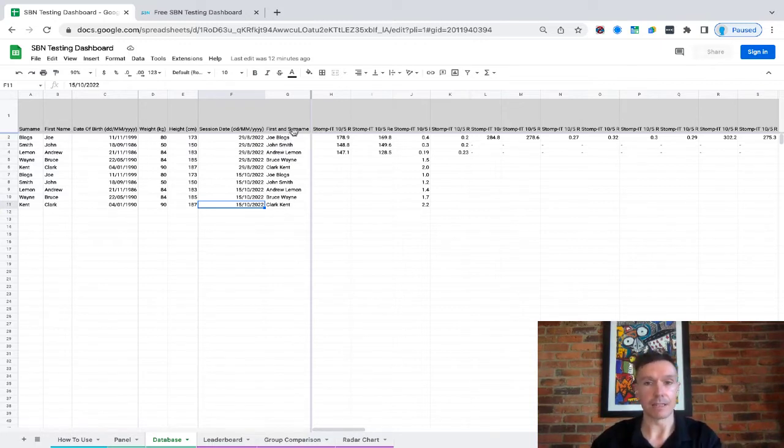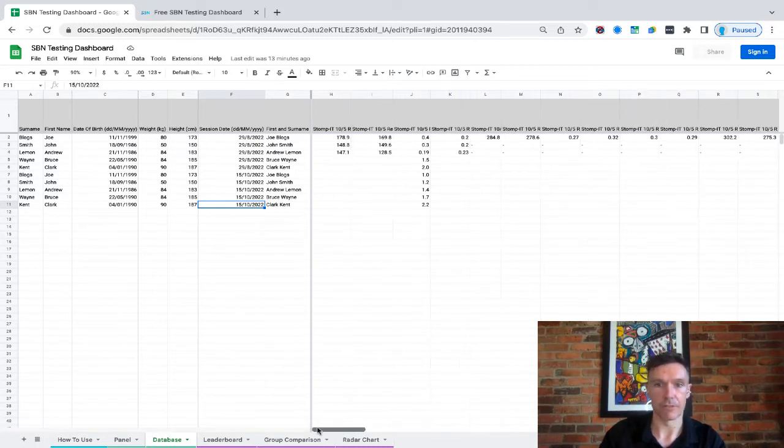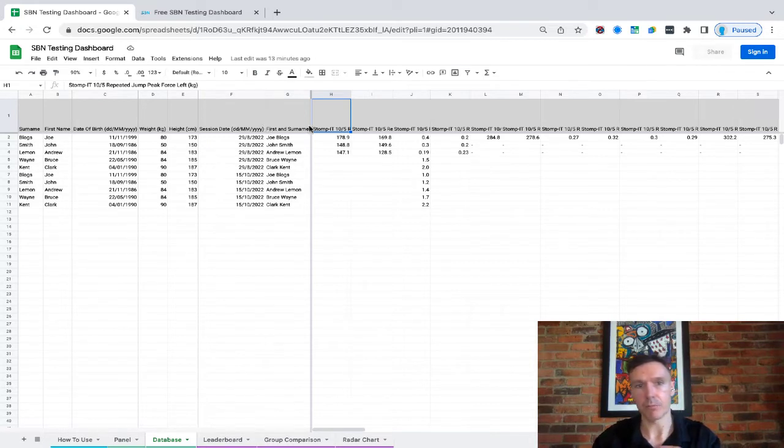From there, then you get into the testing results and the testing data. So as you can see, we've got a bunch of our different Stompit tests here, just in these fields, and we can fulfill lots of different fields through that. And then what you're going to want to make sure that you include in here is whatever that metric is in. So for example, here we're looking at peak force, we're looking at that as a measure of kilograms, and then we're utilizing the actual numerical value for that underneath. So we've just entered some data in here.